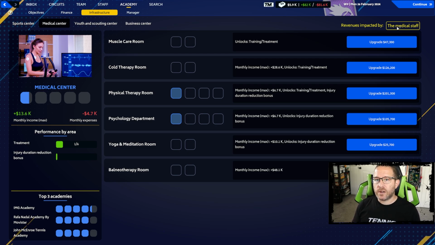Now the medical center is, and you can see it in the description, directly impacted by your staff, specifically your medical staff, your physios. Physios on staff are good. Here's what I've largely discovered when it comes to the physios. Whatever their salary is, the salary of your physio, let's say they're making 1.4K monthly, the impact from having no staff whatsoever to having the salary of your medical staff scales pretty much evenly.